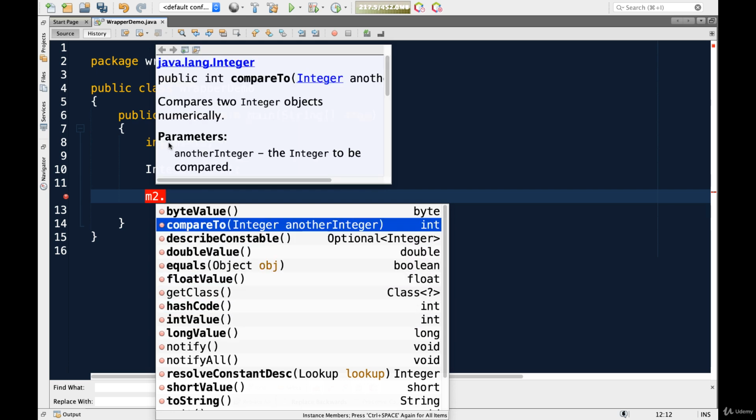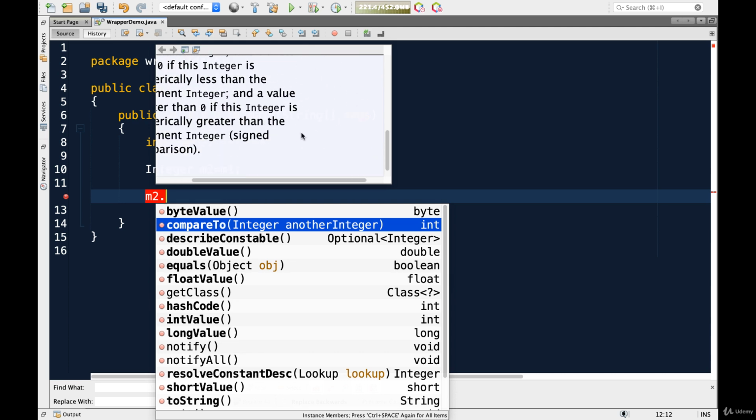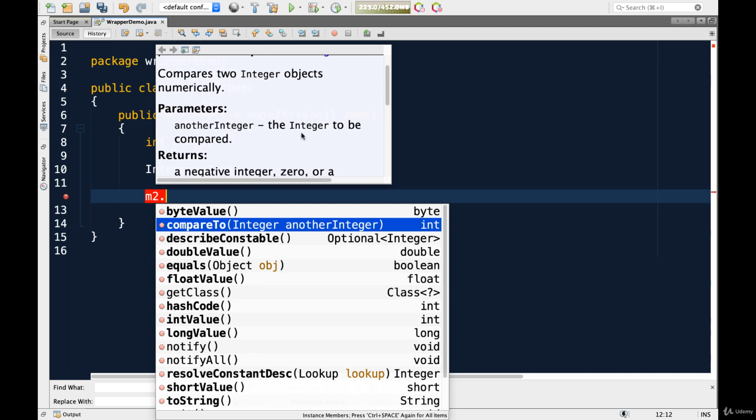Now next is compareTo. If you have studied strings, in String I have shown you that it will compare two strings, and whichever one comes first, it will tell you by returning the values like 0, 1 and -1, right? So it's the same thing. We can compare it with another Integer object. So it returns either -1, 0 or 1. So you can check this method. It's just like String.